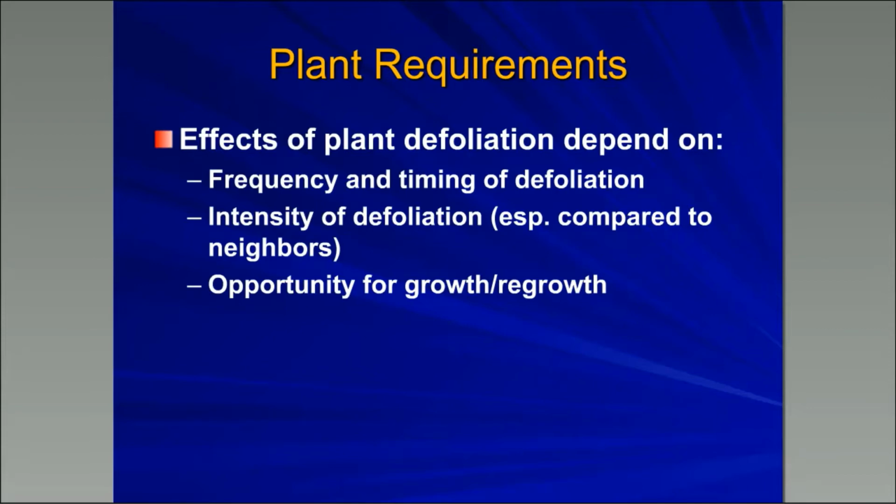The intensity of the defoliation, that's something that everybody thinks about. If you graze it off to an inch tall, we're certainly going to have a lot more of an effect than if we're grazing it 4 inches tall. But the big thing is, animals have grazed that way since animals have been grazing. The difference is, quite often they ended up moving on and then wouldn't be back for quite a while. If we have pastures that are continuously stocked, the animals at least have the opportunity to come back and graze the plant before it's recovered enough. And so we need to manage not just numbers, but when they're there too.